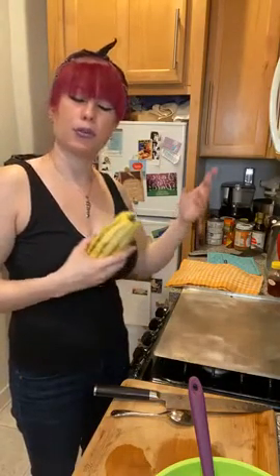Fiber also helps everything move — I won't get too into that, but if you're feeling a little backed up, fiber is going to help. Just make sure you drink water with it. One of the things fiber does that not a lot of people know is it slows the absorption of carbohydrates. Our body loves to burn carbohydrates — they're our fuel, like premium unleaded. We need them, they're not bad, but they have a lot of calories and we love to eat them. So fiber only lets a little bit at a time into the bloodstream, and then our body uses it and moves on.